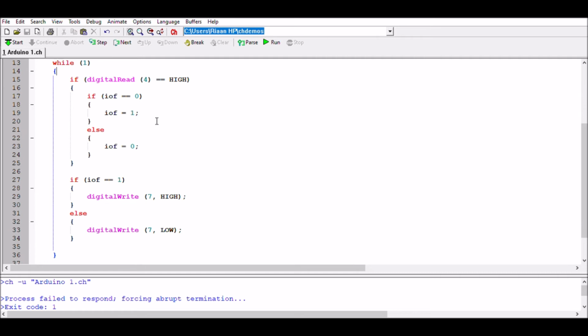It discharges that capacitance on that pin and allows it to be a clearer indication of the input that you're getting. Then, depending on whether it was a 1 or a 0 that toggled this IOF variable, we were able to output with digitalWrite either a high or a low, depending on the state of this IOF variable.